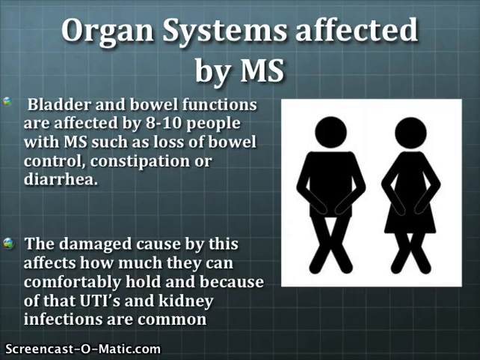It also can affect your bladder. About 8 out of 10 people will experience diarrhea or constipation, and it also can cause a lot of UTIs and also kidney infections, because your bladder just can't hold it anymore, or you just don't know that you have to go to the bathroom, and then you end up with UTIs and kidney infections, and that's just not good.